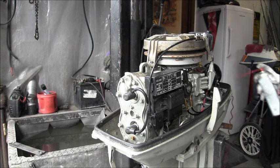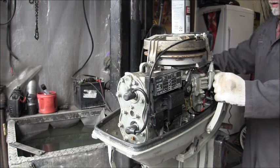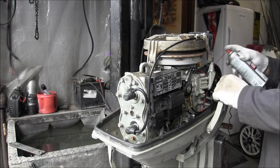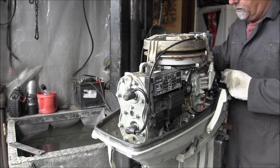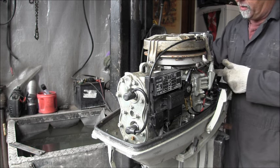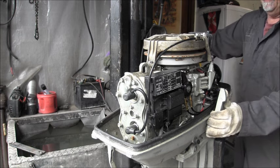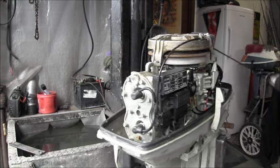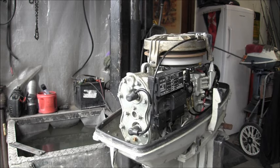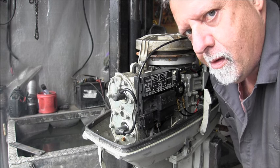I got some Tri-Flow in the cylinders, and I don't think it did anything. So I'm gonna put a little starting fluid in there. I don't know if I can, with this little cover thing, but yeah, I might be able to get something in there. Who knows? Let's see. Alrighty. Now I will choke it, see if I can get that starting fluid in there. I'd say she popped.